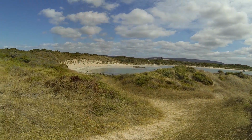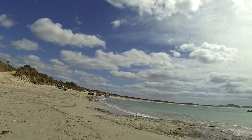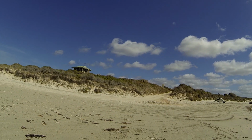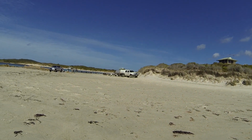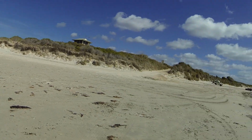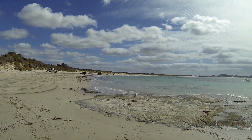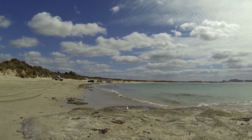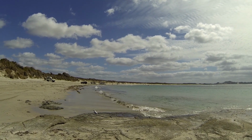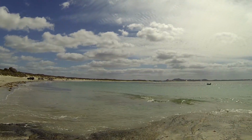And back around. Well, just walked around the other side. There's access to the beach there, and boat trailer parking. And looks like a nice hard surface. There's plenty of people out there in tinnies. I see a kayak and a lot fishing straight off the beach, so there's lots to do down here if you're that way inclined.